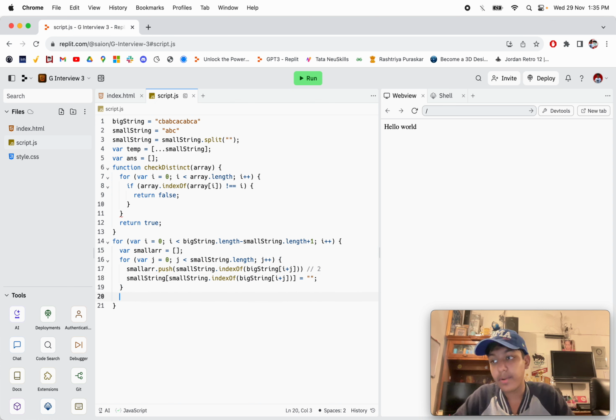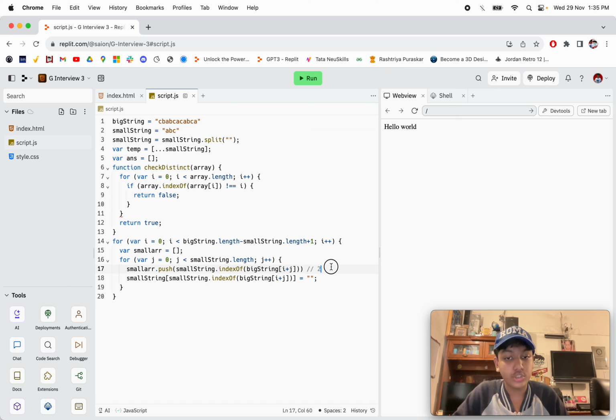Now comes the interesting part. After this, first let's see what the small array has. So i is 0, j is 0, right? When j was 0, 2 was pushed in the small array, then j is 1. So i is still 0, so big string 1 is b, and its index is 1, right?